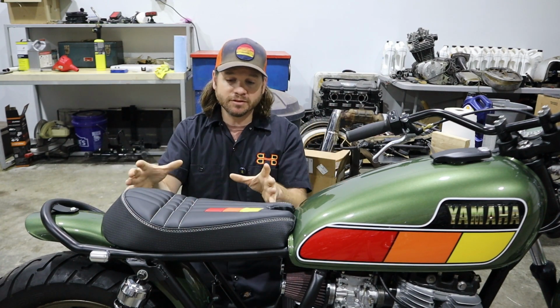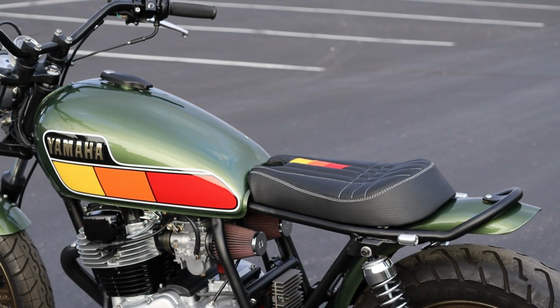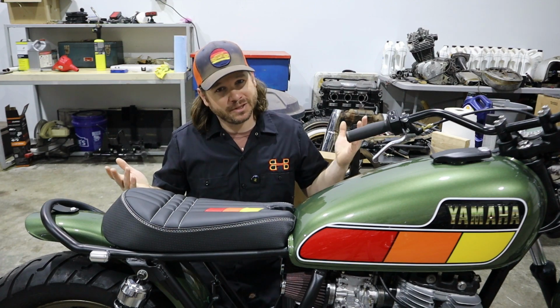So it's just a stubby little seat. I wanted to try something different. I would consider this maybe more of a brat style bike. I don't know, I don't really care. But if you guys need a term for it, that's kind of what it is.